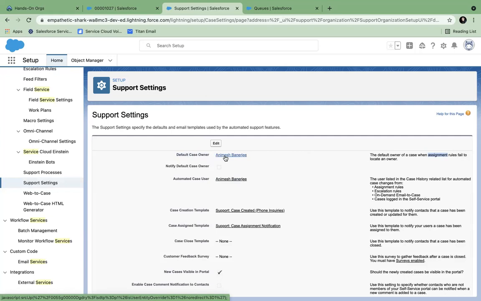Okay, very crucial. This is a certification question. Please note that. So the default case owner cannot be made inactive. This person automatically gets assigned any cases that are left over and cannot be assigned using assignment. So that is all based on the case ownership, assignment, queue, and this stuff.